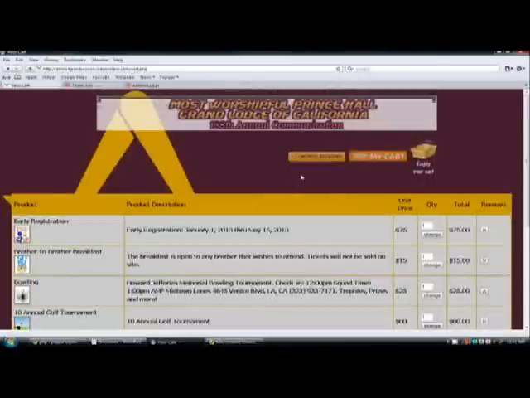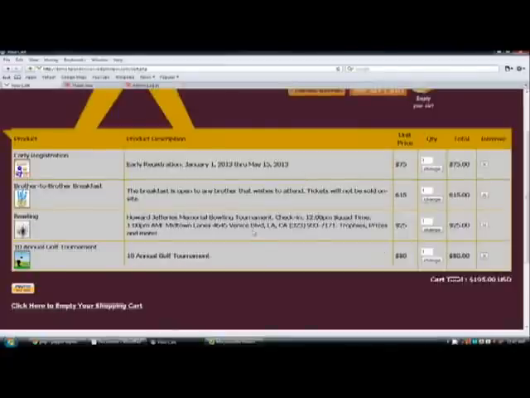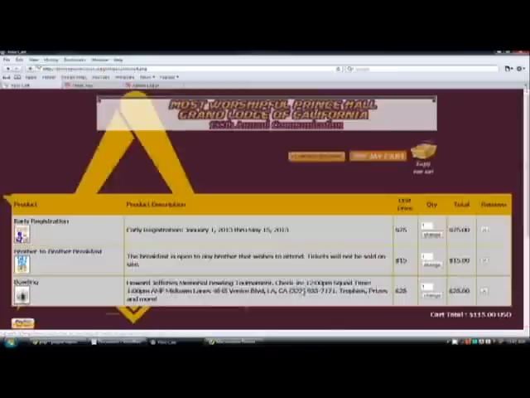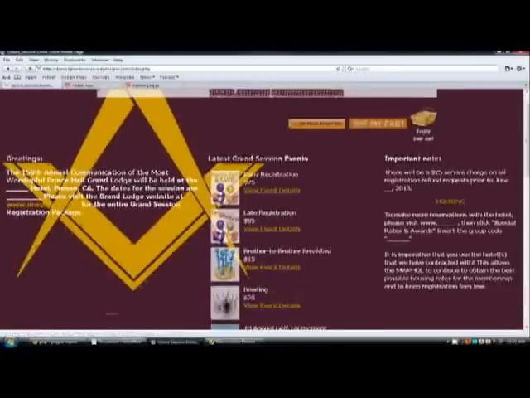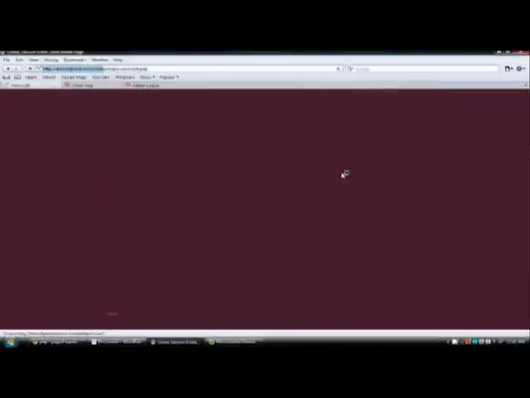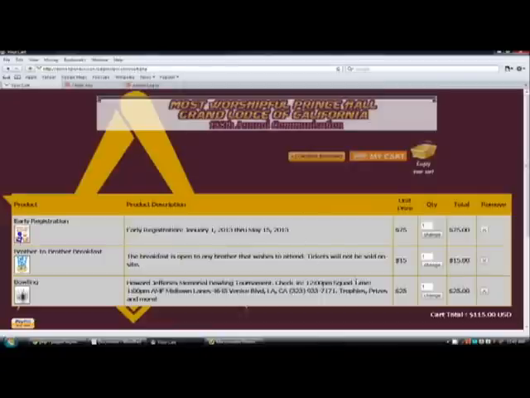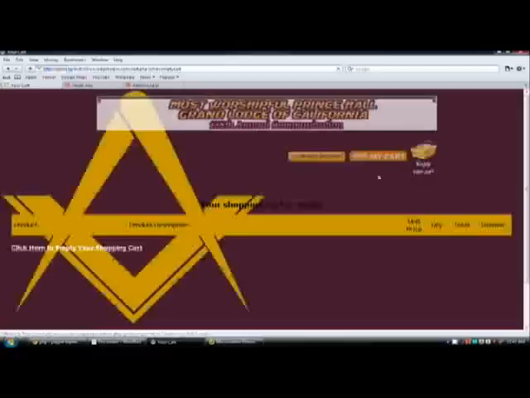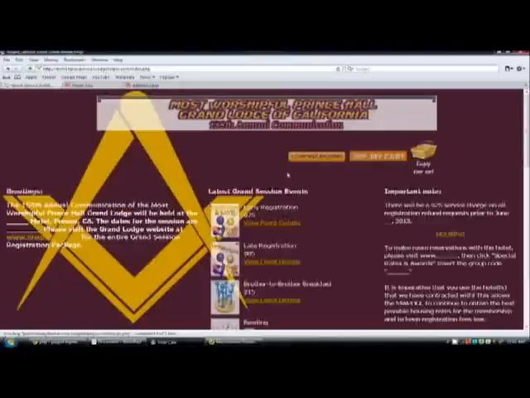Now, since this is a demo, let's say I, as a site visitor, have made a couple of mistakes. Let's say I really can't afford the golf tournament, so I'll just remove that. Let's continue shopping. Alright, you know what? I need to view my cart again. I don't like all these things here, so let's just empty it. So I'll click on empty cart. Now I need to continue shopping again because I need to get my finances in order.